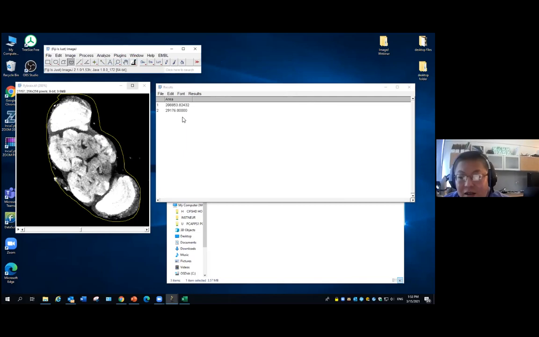This is in pixels, which means this ROI contains about 30,000 pixels. But those 30,000 pixels correspond to this 208,853 micron square, because every single pixel corresponds to 2.6 micron.